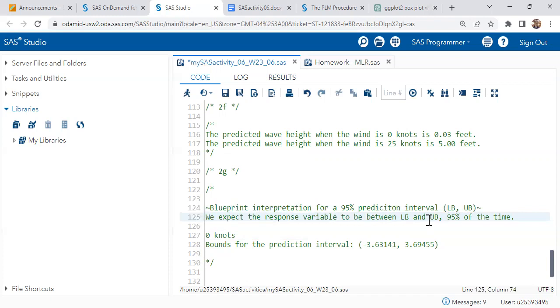So notice, nearly always for confidence intervals in statistics, we have to use this phrasing of like on average. But the prediction interval is very much not about the average. It's about individual values. Okay. In the wave heights example, it's a very important distinction, because if you are predicting the peak wave height, the tallest wave that the buoy will observe, you can get a confidence interval for the average wave height on a day with a given wind speed, which will be, if you look at all the waves that day that come in, calculating the average of their height as they came in.